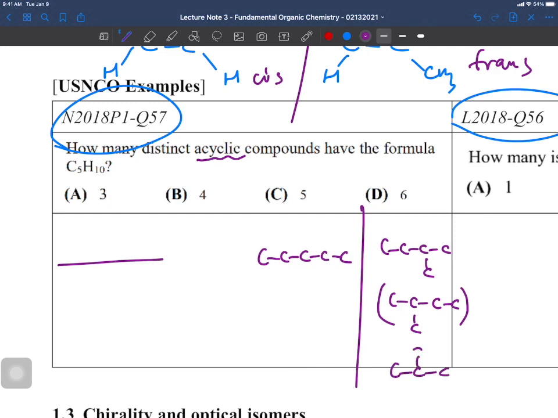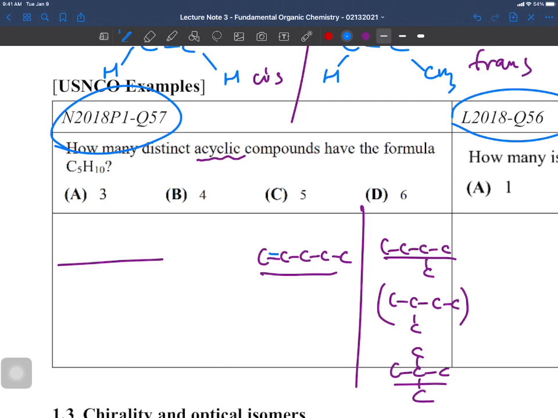And there is another branch situation, right? Actually, you are working on decreasing the number of carbons on the main chain. What is the main chain? It is the chain with the most number of carbons, right? So you decrease from 5 to 4 to 3. So this is why you have 2 carbons left, and then you need to think about how to put these 2 carbons. And now it's time to add a double bond, right? Because now we already finished the chain isomers. The next step is to think about the positional isomers.